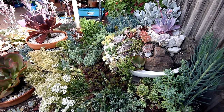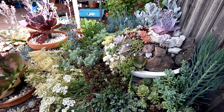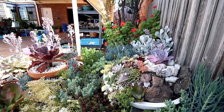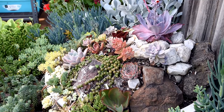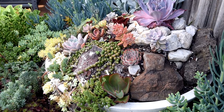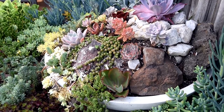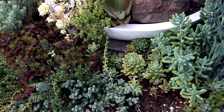This is a mix of sedums, sedivarias, senecios, mesembs, I guess. All sorts of stuff. And at the far end, you'll see blue chalk sticks and silver pig's ears. If you also have a closer look on the mound created above the bowls, the pearls here are doing really well. They are much larger than the rest of the pearls that I have in my collection. They're really huge, man. And the thing is, they are exposed to the sun, more exposed than the others I have in the other landscape, so it's odd. It's even spilling downwards towards the ground.